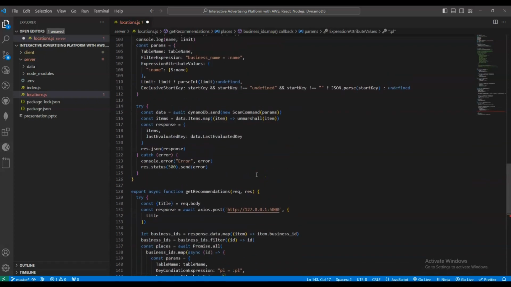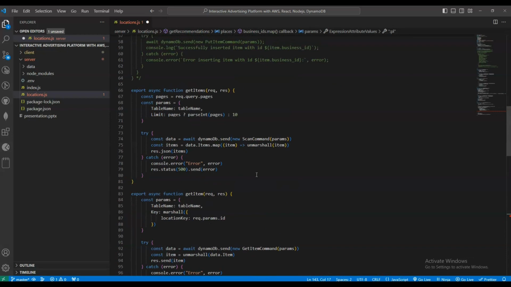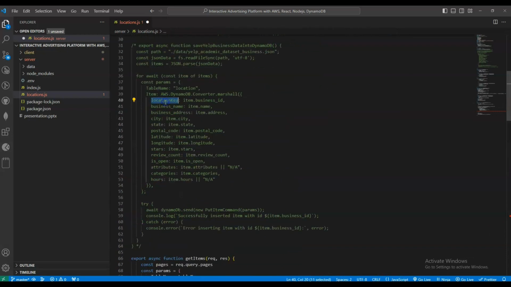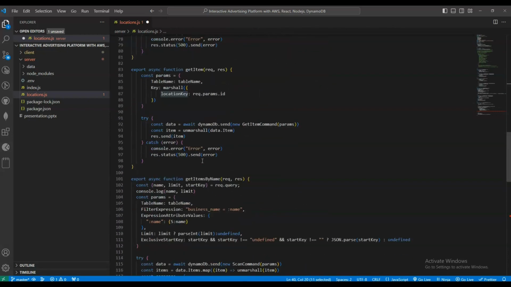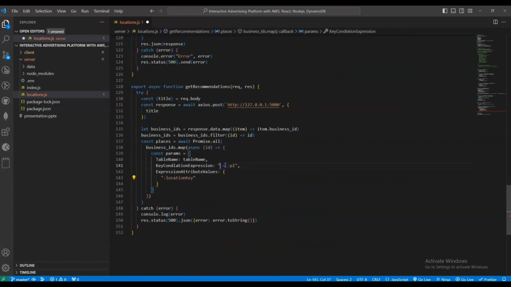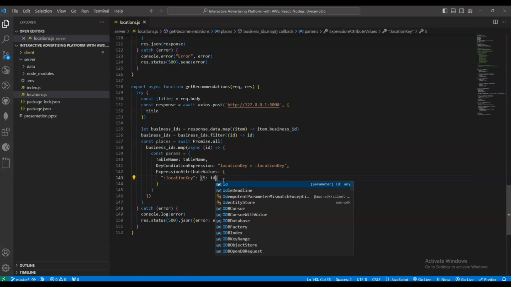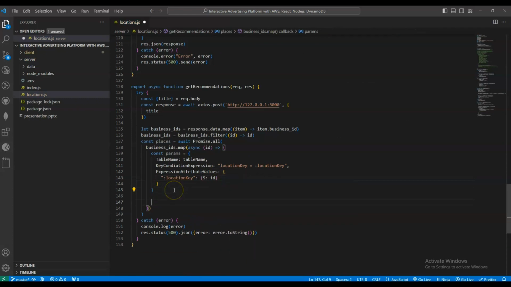In fact, it's not PL, it is, okay, it's location key in our case, I think, S ID, like that.